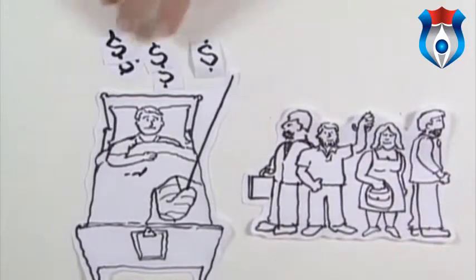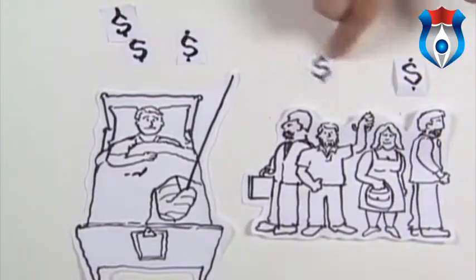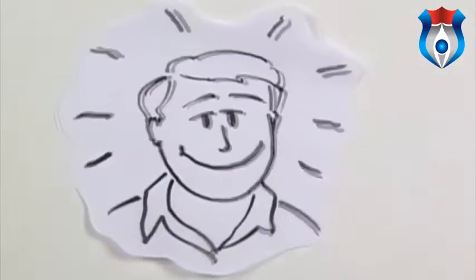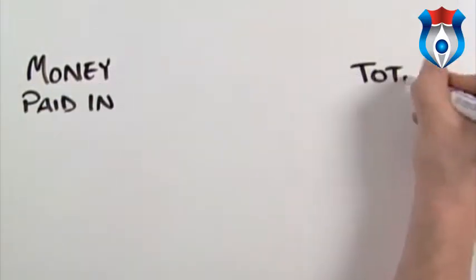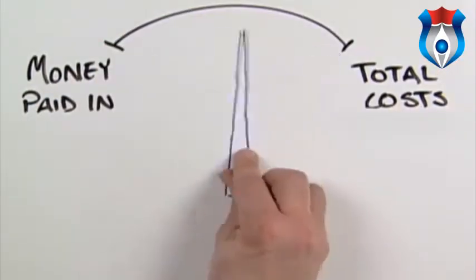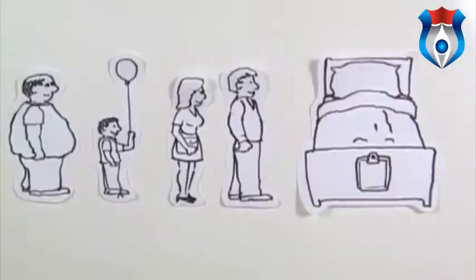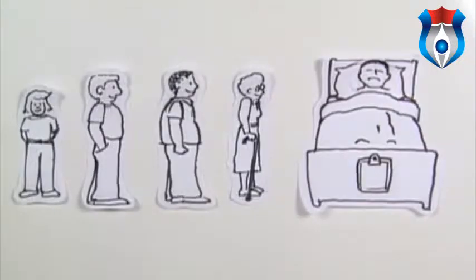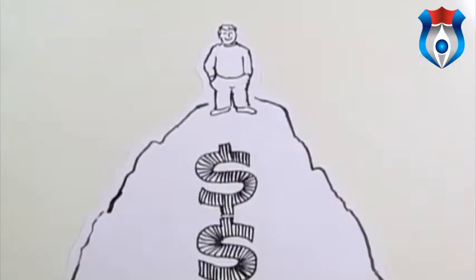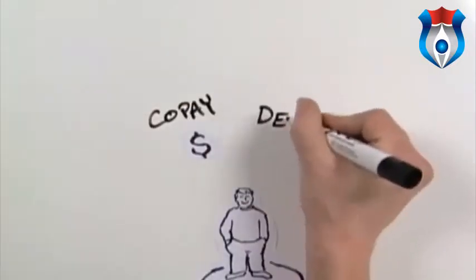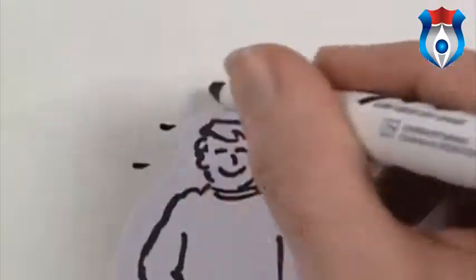Since the costs are spread out over everyone, the people in Gary's group are actually helping to offset his costs. Gary's going to pay a lot less to treat his injuries and deliver his kids because his insurer is betting that the money the group pays in will offset the total costs of their health expenditures for the year. In a sense, the healthy people in the group help pay the costs when someone is sick or injured, knowing that the same help will be there when they need it. So instead of paying thousands of dollars, Gary's out-of-pocket costs are minimal. He's only responsible for his copay and his deductible, which vary by insurer.